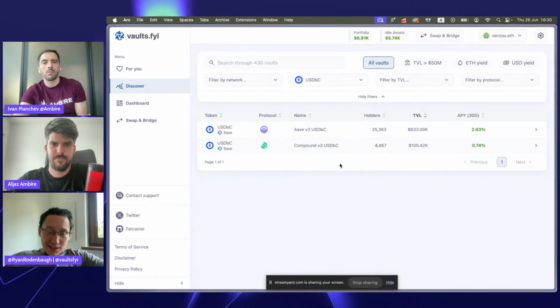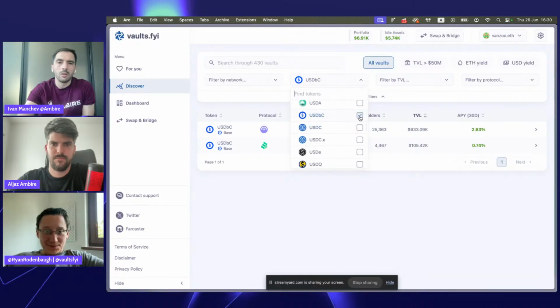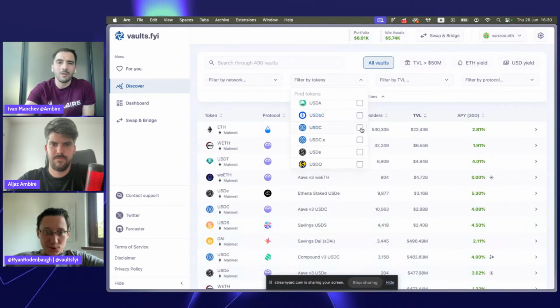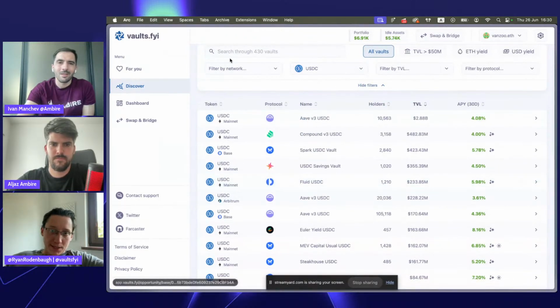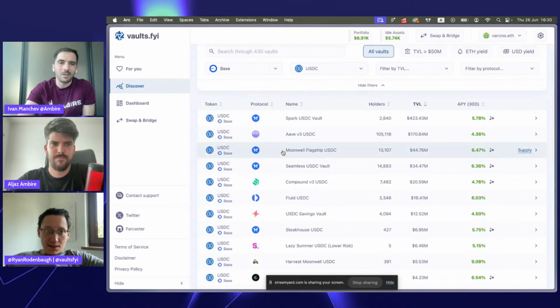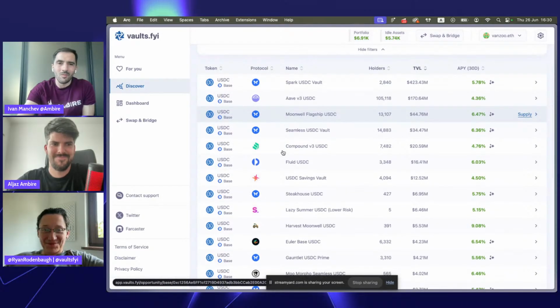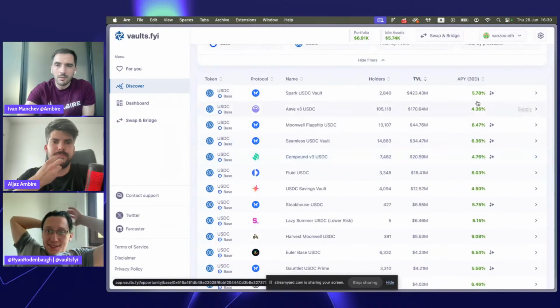Yep, I do actually see native USDC, because this is before they had native USDC there. Oh, now we go. Yep, just normal USDC. And then by network, right to the left, you can filter by Base. Yeah, we really need some chain abstraction. I know. Okay, cool. A lot of options. In this case, let's filter by TVL.